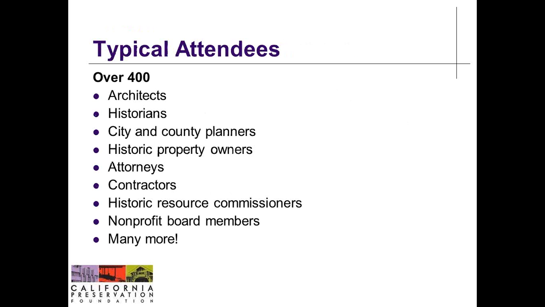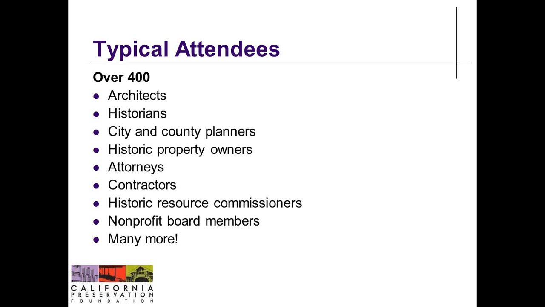The typical attendee at our conference, or actually attendees, we have over 400 of them. This year we expect to exceed that number. The number of attendees really is dependent on the area where we hold the conference, and typically the more urban the area, the greater the number of attendees.